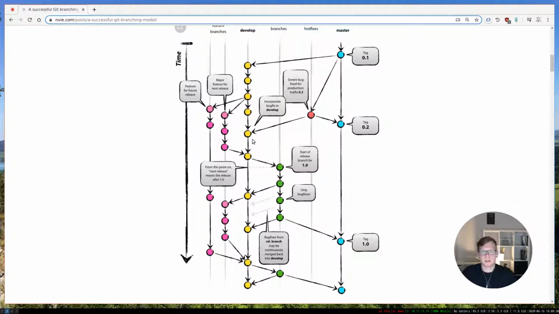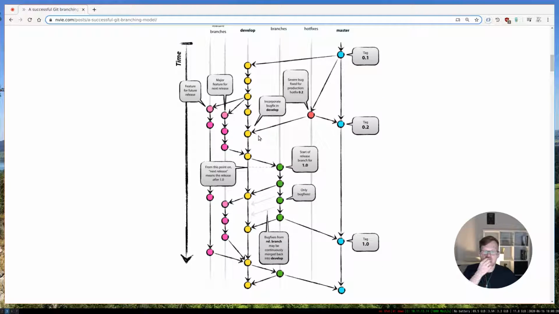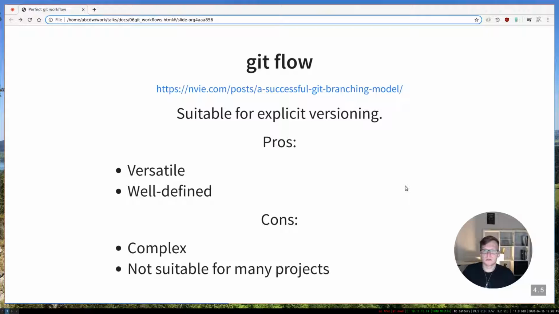Yep, and that's a little complex for our use case because we want to keep the number of branches as few as possible. But it's still a pretty viable workflow for some cases, but not for our case. And here you can see some pros and cons that are written down, and it may be helpful for you to get a basic understanding of what is good about it or what is bad about it.